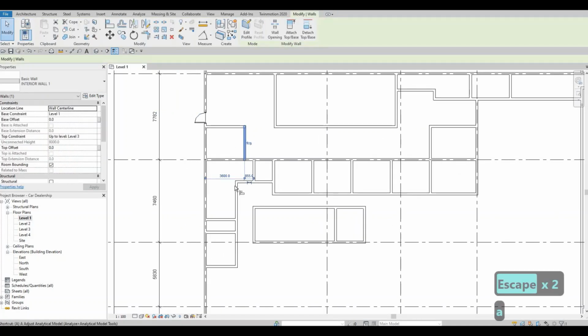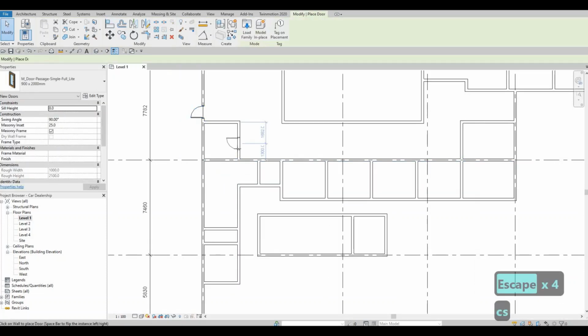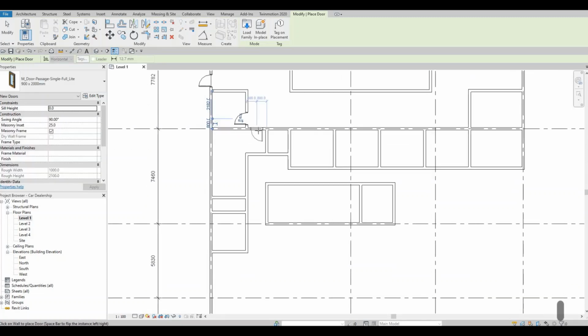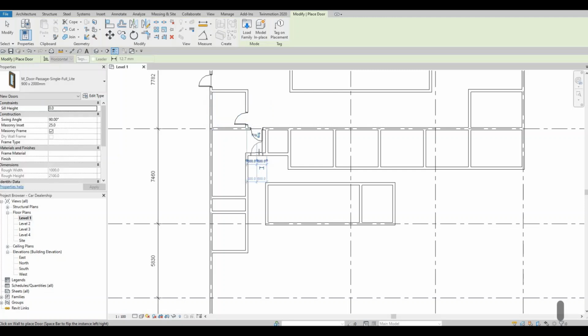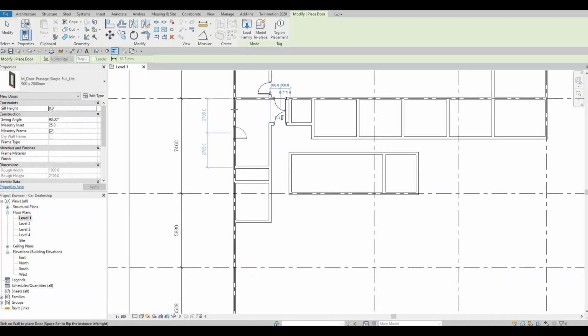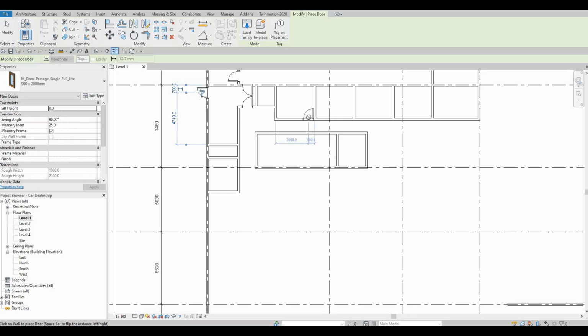Fortunately, we need to align it right here so that we have access. Here we need to be consistent with the spacing. So we have storage there, we have an access right here, and then another access right here on this side, and then another exit door right here. We have the elevator right about there, and then the office, we're going to just simply add doors so that you guys can visualize what I'm trying to do here.